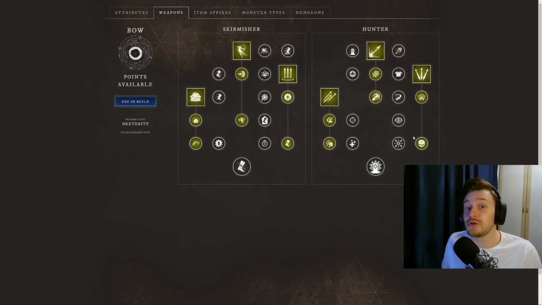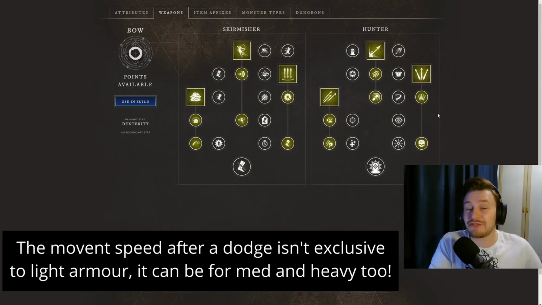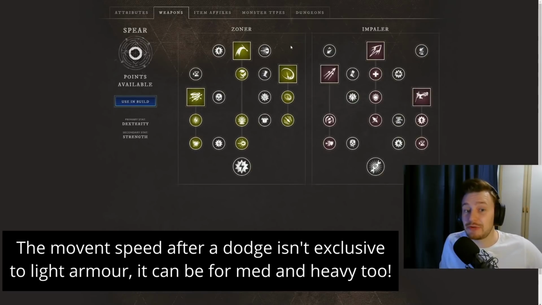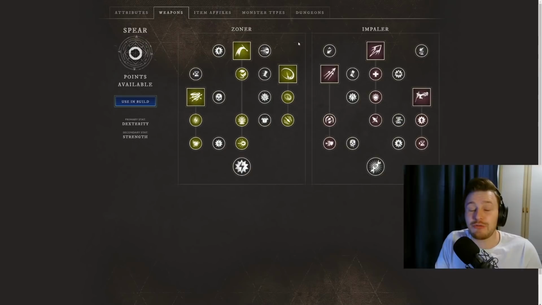So you've got a lot of good choice with this one, and you can dodge roll with this, and when you do dodge roll, if you're wearing light armor, you then get a boost in speed afterwards for a few seconds. So it's just a really good dodging about class. Paired with something like the spear, you're going to have a lot of CC from the spear. You can knock people down, you can stun lock them for a few seconds, so you're going to have really good close range and really good long range abilities, which is going to put you at the forefront of PvP.